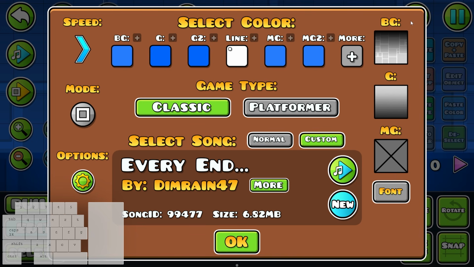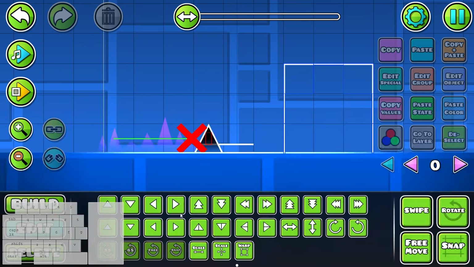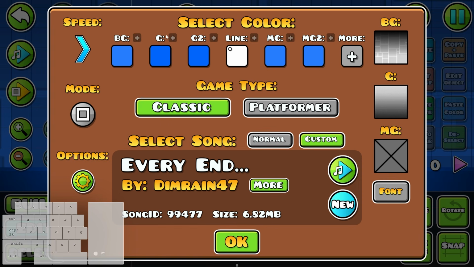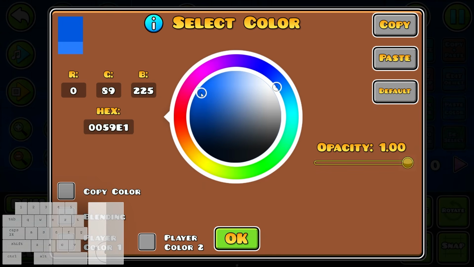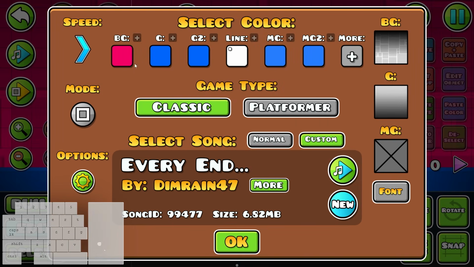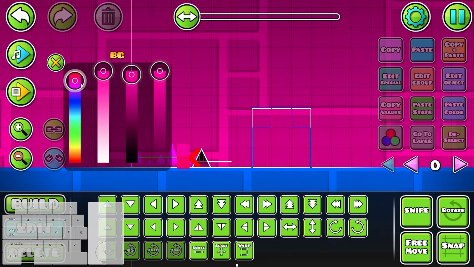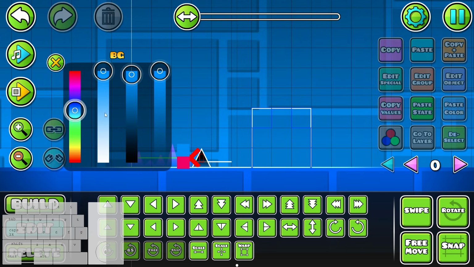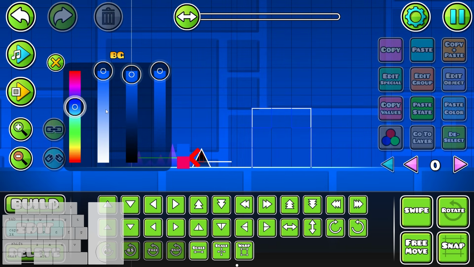And if we go over here, we want to change the background because the background color by default, blue, is not that cool. So you can click on here, click on this plus sign, or you can click on here. This one lets you change the color of the background, but you can't really see the background while you are changing the color. So you click on this plus, and now you can change the background while having a nice look at it. So I'm going to start with a cool, like a bluish, kind of dark.